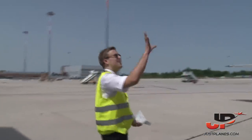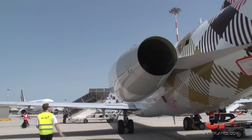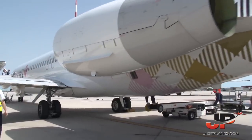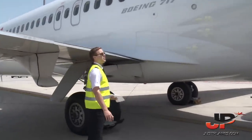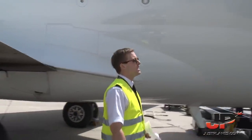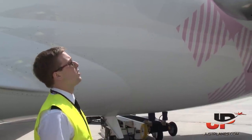Same here, checking the engine condition, checking the thrust reversers, everything is fine. All the latches are closed, all the panels are closed, and this is how it should be. Because this is very important to check in case there have been maintenance works or something, in case somebody forgets to close one of the latches. It's very important to check that everything is closed. We don't want to take off with cowling open or something.